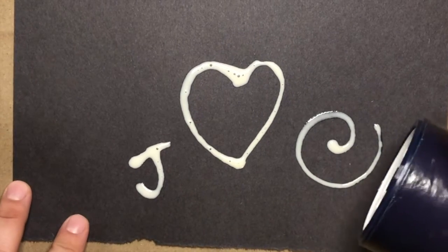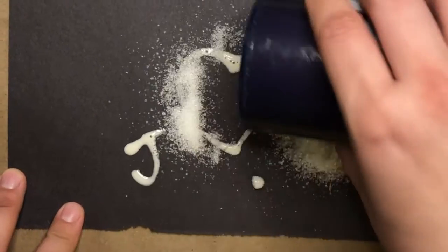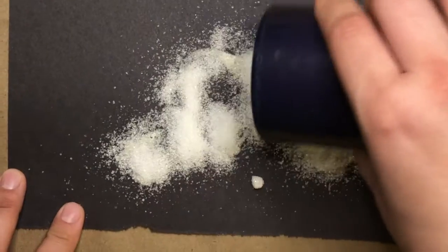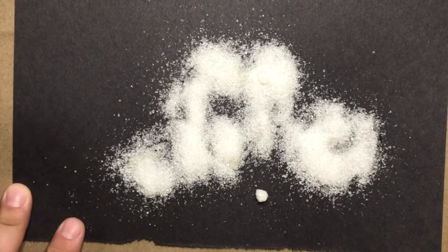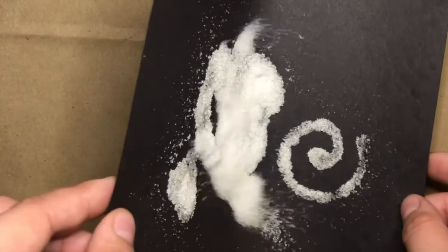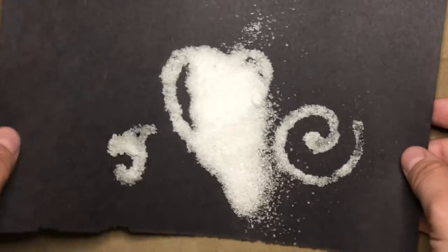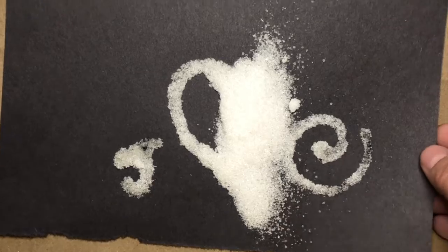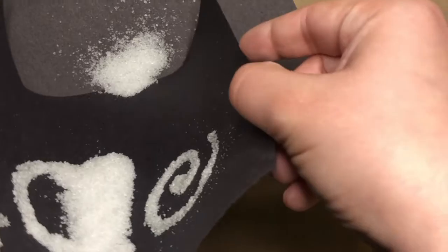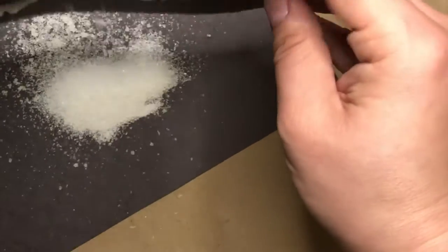Now I'm going to sprinkle salt on top of the glue. You want to make sure that all of the glue is covered by the salt. You can move it around a little bit to help cover all of the glue. Once you've done this, you can dump the extra salt either onto another piece of paper or a bowl. You might want to keep this salt just for your art projects now and not use it for eating anymore since it has touched the glue.